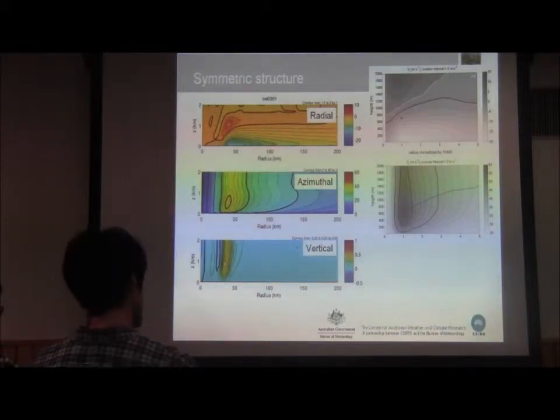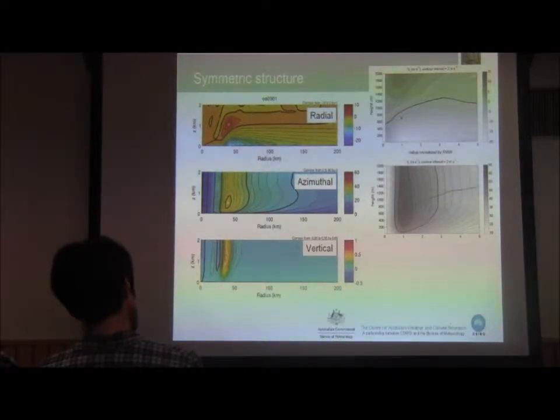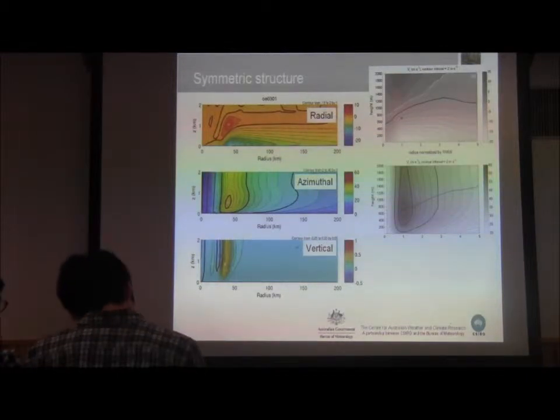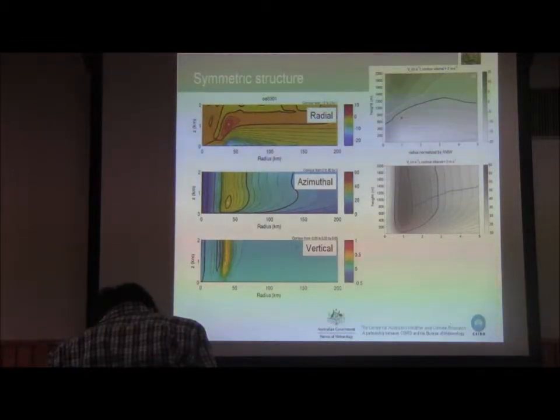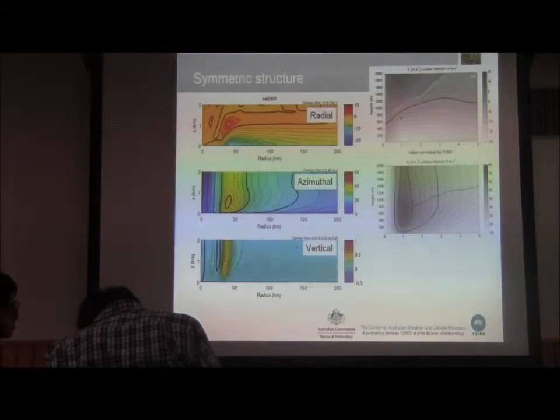In the Louis scheme, the diffusivity is proportional to the wind shear and multiplied by the square of the mixing length. And the mixing length looks like Kepert does it near the surface, and then it goes smoothly to a constant value of, I think I was using 80 metres for this run. So it's using a flattened-off formula for mixing length.